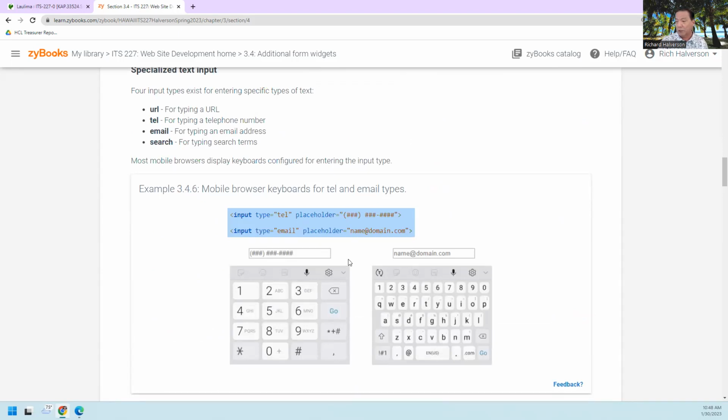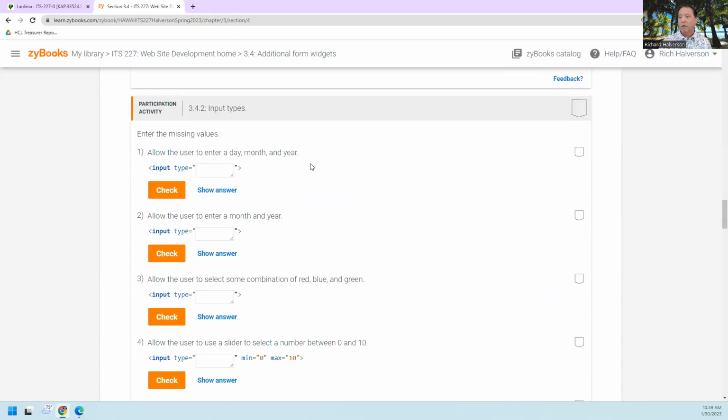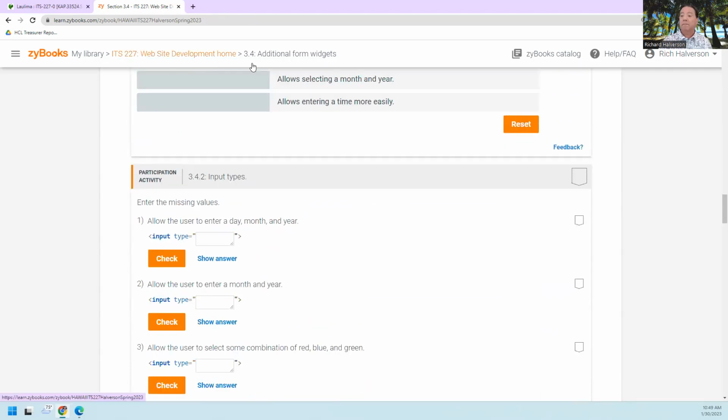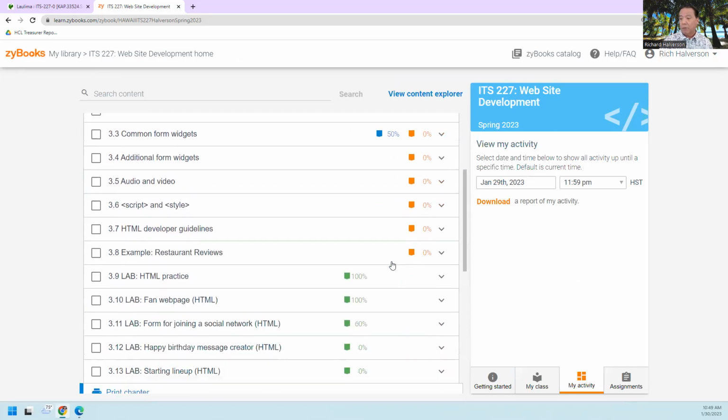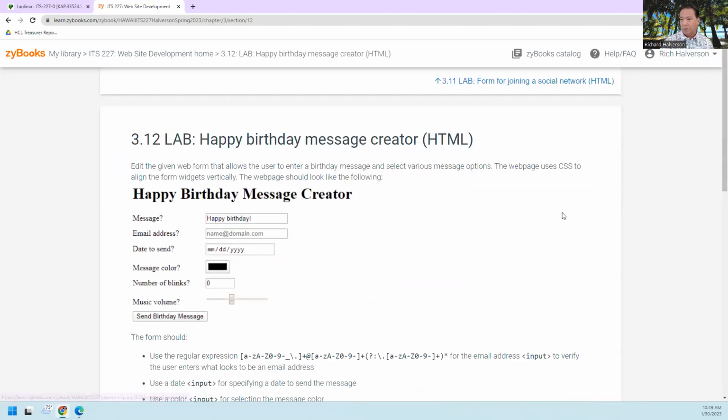there are also these special ones. If it's type URL, then a keyboard like this comes up, and it's got the .com and periods and so on, and colon slash. And for email, the @ sign is there and everything. Anyway, it's pretty cool, so you can fiddle around with that. Well, in this lab, we're going to make a form that uses those things.